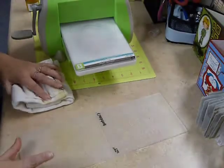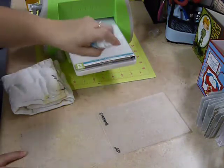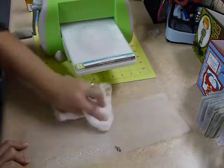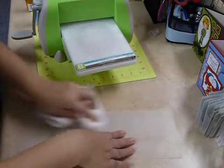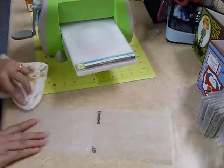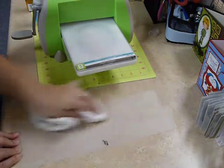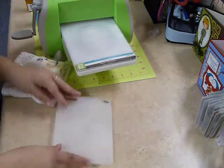After you're done using your embossing folder, to clean it up just take a simple stamp cleaner spray or a mild cleaner of some sort, take your rag and rub in there, and that will clean the glimmer mist right out of it so that it's good to go the next time you use it. The glimmer mist won't hurt or harm your folders at all, but it is good to clean it out as much as possible when you're done.